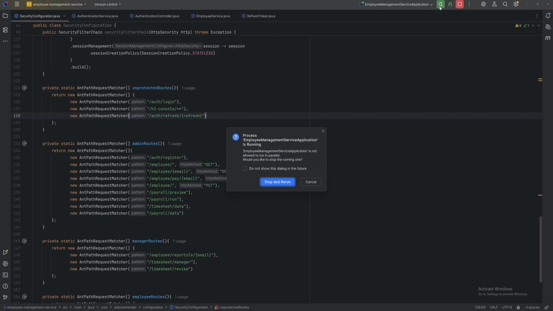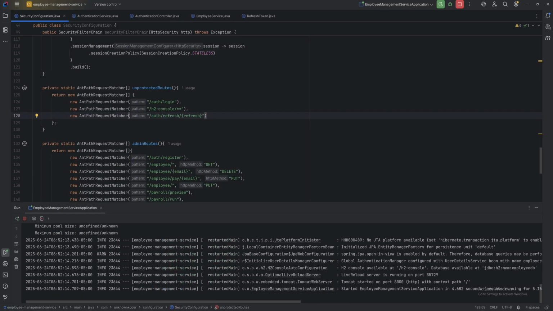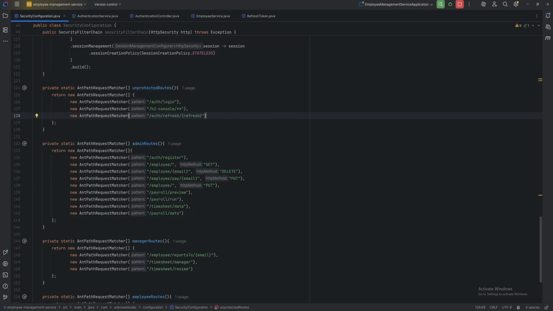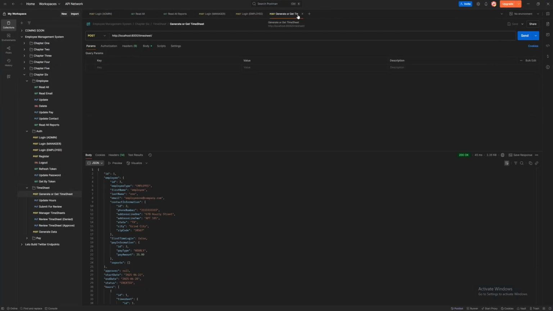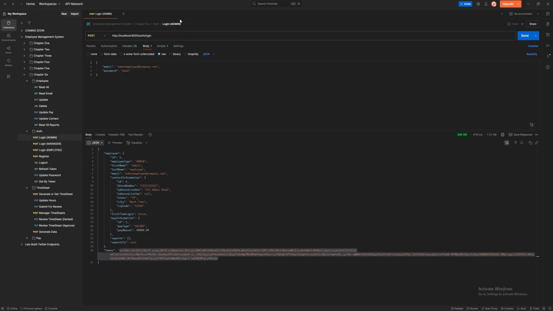So now let's rerun our application to make sure everything is running properly. There we go. Looks good. Everything is working. So now let's test out some new things that we just set up here. Let's hop into Postman. Let's close out of a couple of things here that we don't need anymore. I want to test out logging in, to make sure that we still see our refresh token. We also want to log out, and we also want to create a new employee, that way we can update their password as well. That should be everything, as well as refreshing the token. So let's first log in as the admin and make sure we see our refresh token.